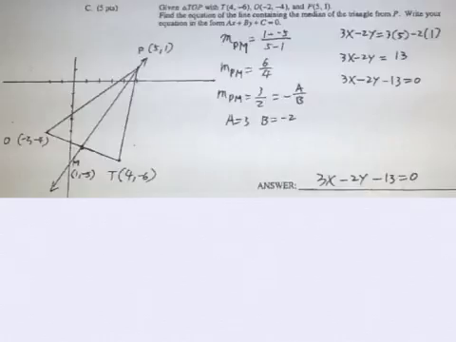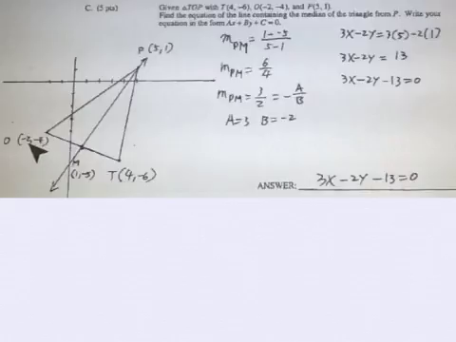We're trying to find the equation of the line containing the median from point P. So looking at point P, right there, the median by definition goes from this point to the midpoint of the opposite segment. So this point right here where it intersects is going to be the midpoint of segment OT. So to find that midpoint, what I must do is find the average of the x and the y values of point O and then point T.